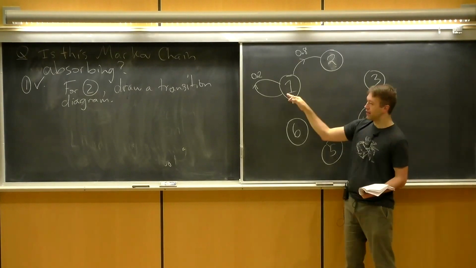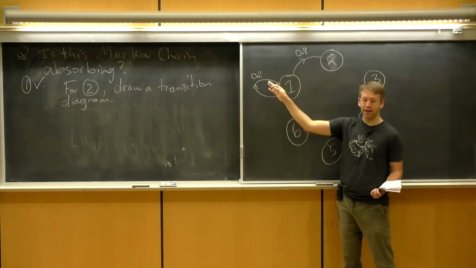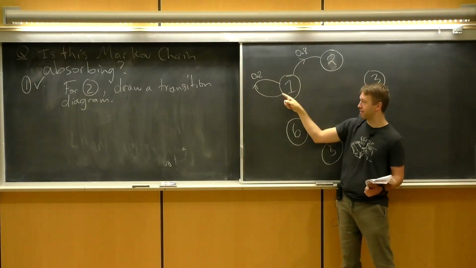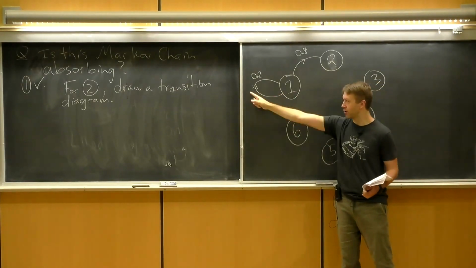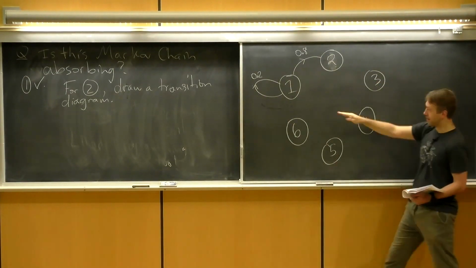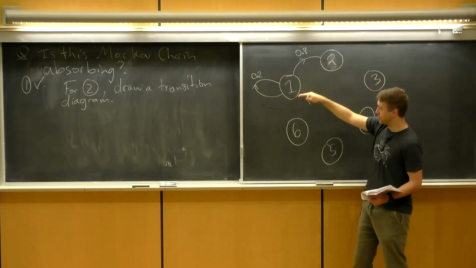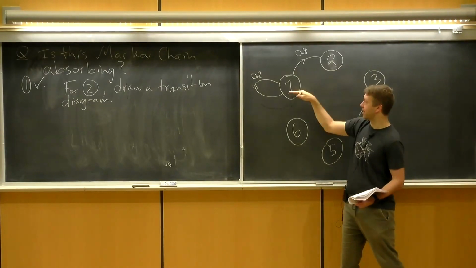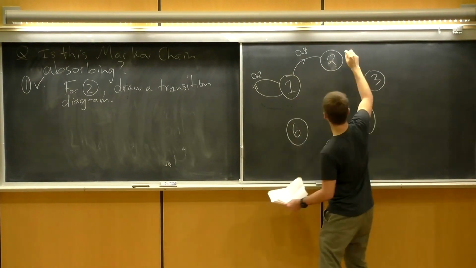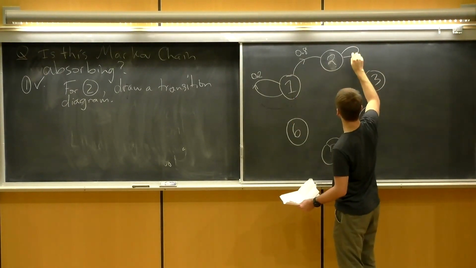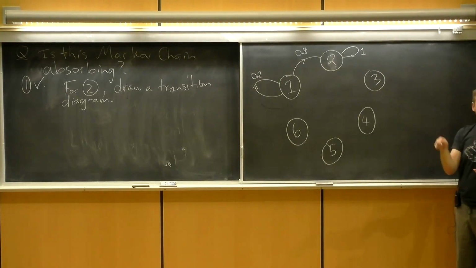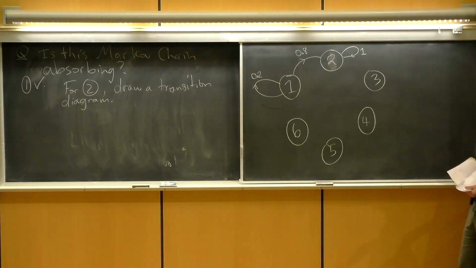Basically, if you look at all the arrows coming out of a given state, the probabilities should add up to 1. And that happens here. I have a 0.2 for this arrow going out of 1, a 0.8 for that arrow. So this means if I'm in state 1, 20% of the time I'm just going to go back to state 1, and 80% of the time I'm going to go to state 2. State 2 is an absorbing state, so it just goes back to itself with 100% probability.